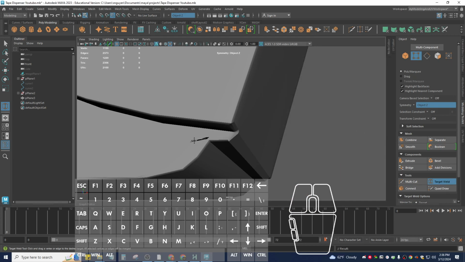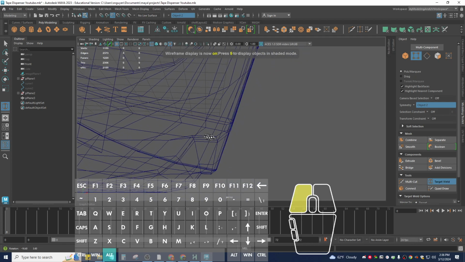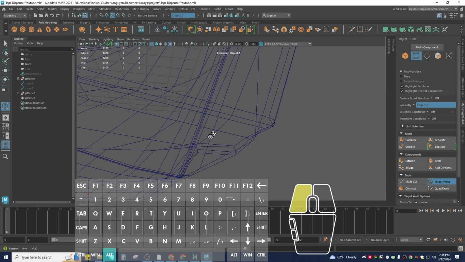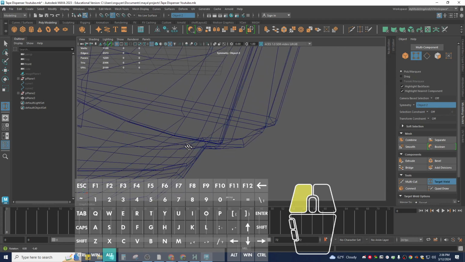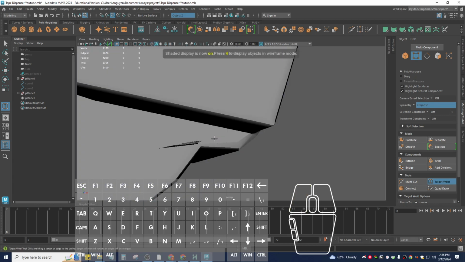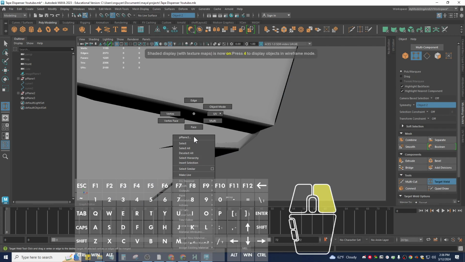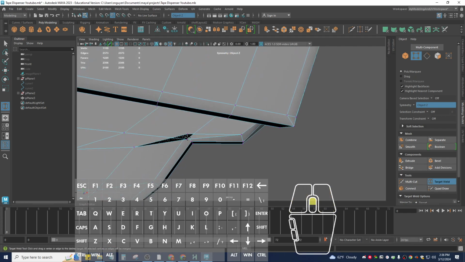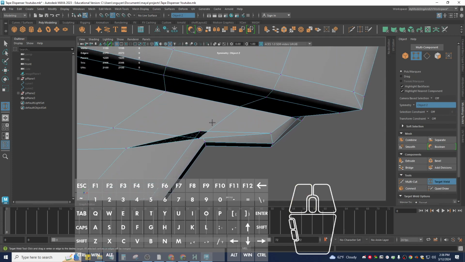So I'm going to close, and I'm going to go into wireframe view here and see what's going on here. So this is where the bevel tool didn't do a good job, and you can see here it created these two edges, and they overlap. So I'm going to fix this real quickly, and let's go back to solid view here, and let's go into vertex mode. So you can see here that this vertex should really just merge with this. I'm pretty sure. So let's go ahead and target weld and try it. This should just merge with this.